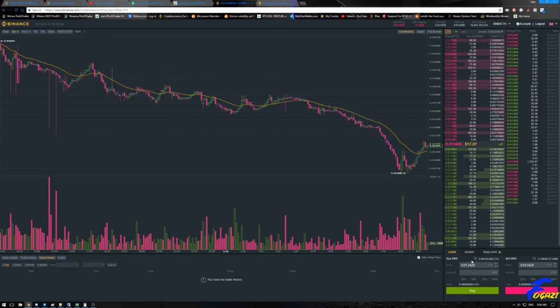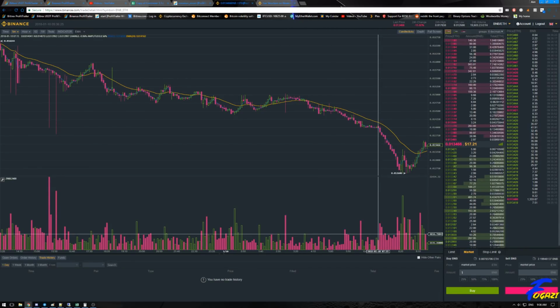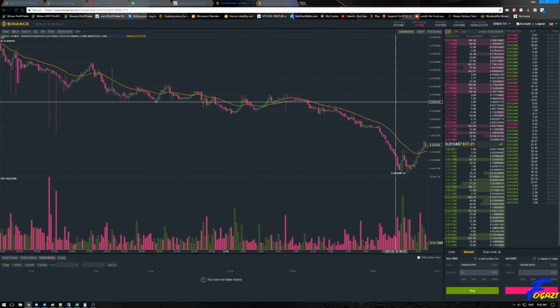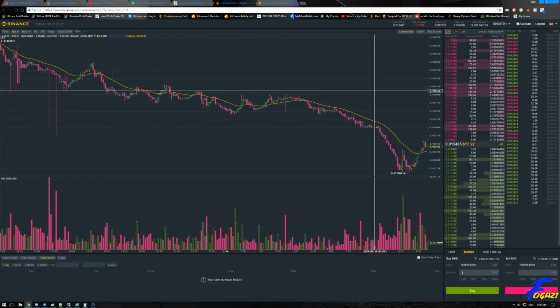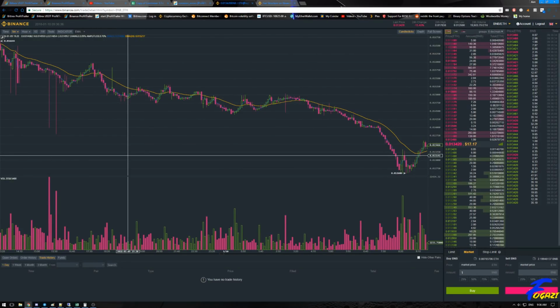Limit orders, you essentially specify a price, and if it gets to that price, you'll buy. Otherwise, you may be waiting. You may miss out. So just go to market, and you want to buy BNB. If you're just starting off, maybe just buy 1 BNB, and press buy, and bang, it goes straight through. Done. It's almost instantaneous. And that's it, you've got BNB on your account. And it will start using it for fees because you've enabled that in the options before.